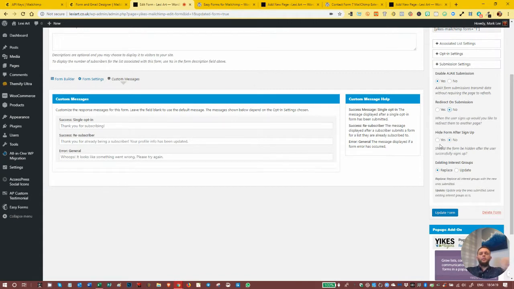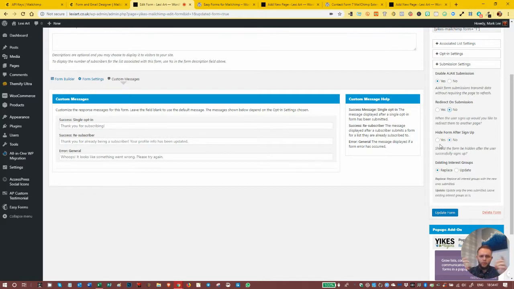So on your page, you will have the opt-in form below all your sort of sales text, or you may have the opt-in form on your blog post. Now, when somebody completes that form it can then hide and not be visible. Now that's up to you if you want that to be hidden or not. Sometimes, depending on how you've built the page around the form, if it hides, it looks a bit odd and it looks like there's something missing.